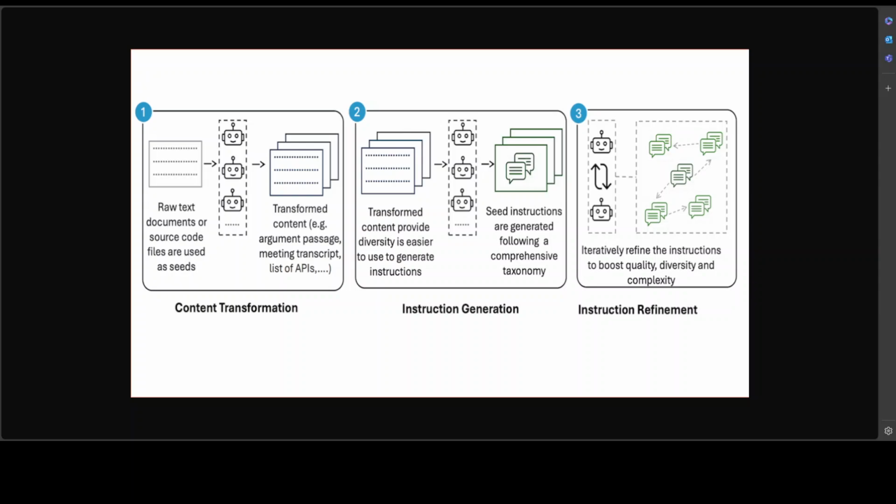Fourth and final, model fine tuning. The resultant dataset was used to fine tune the Mistral 7 billion model, which produced Orca 3. The results were outstanding. Orca 3 outperformed competitors on 13 benchmarks, demonstrating significant improvements in some cases. For example, few of the benchmarks scores were 40% on AGI eval, 54% on GSM 8K, and then 19% on MMLU.